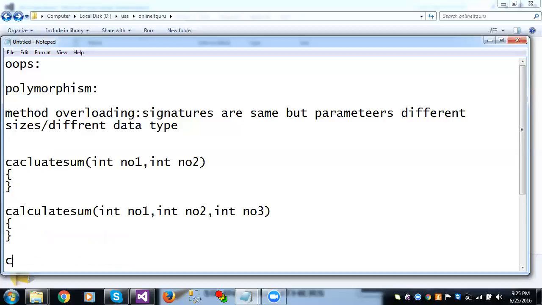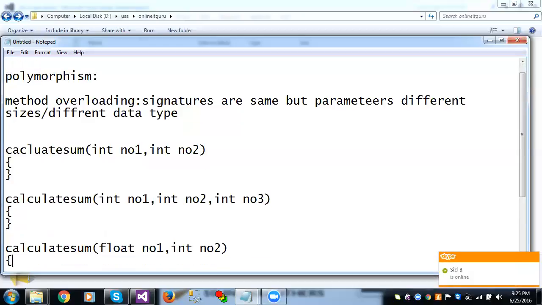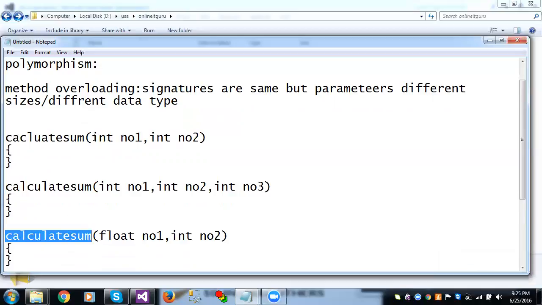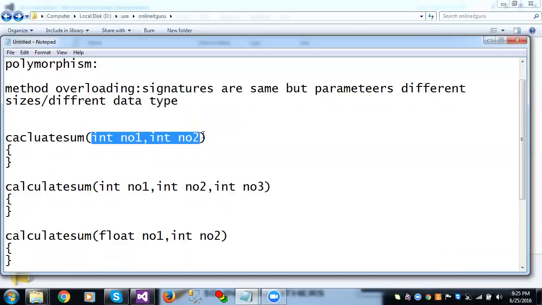And the other one has even two parameters, but the data types are different. Maybe one is float and one is int also. This is what we call overloading. The names are the same, this method name and this method name are the same, but internally the parameters are different.